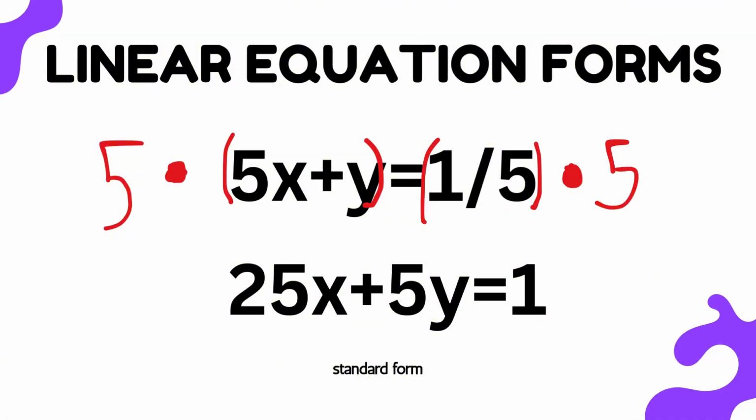Anyways, the reciprocal of 67 is 1 out of 67, and the reciprocal of 1 out of 67 is 67. Same thing with a negative number. Negative 4's reciprocal is negative 1/4 and vice versa. If we have 3 halves, the reciprocal is 2/3, and if we have negative 3/4, the reciprocal is negative 4/3. Basically, you just flip the numbers around. We multiply the entire equation in this specific problem. Some problems don't need you multiplying by the reciprocal, rather you just need to multiply by the denominator. Anyways, multiply this problem by the reciprocal of 1/5, being 5, and distribute that. Now we get 25x plus 5y equals 1 and we're done.